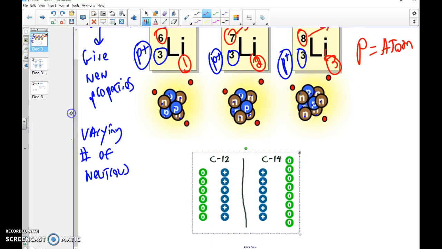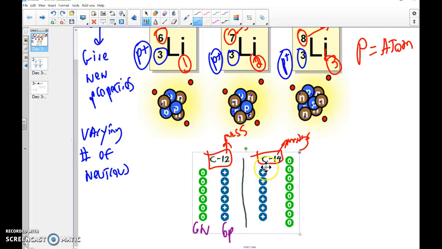Let's take a look at down here. So here's another notation. See this right here? Carbon with a 12. That, again, is the mass. Carbon 14, again, that's the mass. This is another type of notation where you put the element symbol, a dash, and then the mass. Now what you'll notice here is, here I have 6 protons, as the pluses should tell me. And over here I have 6 neutrons. 6 plus 6 is 12.